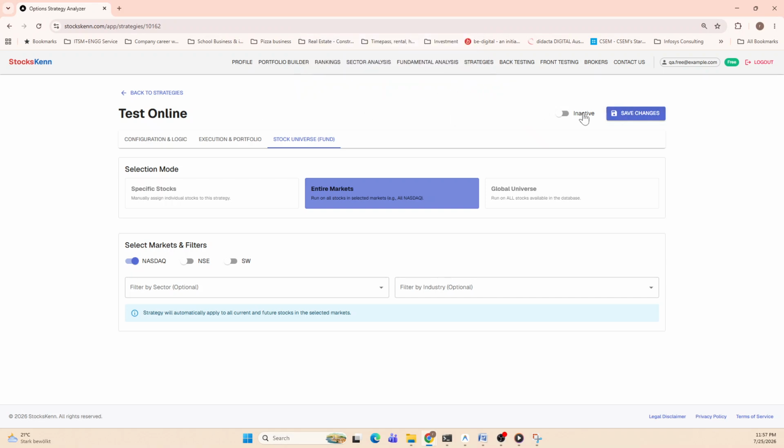Now, one more option I want to cover is active and inactive. This is predominantly for forward testing, and if you have made it active, then the strategy will be subjected to forward testing, and you will see it in your forward testing tab once it is enabled. But for now, let's consider that you've created a strategy.